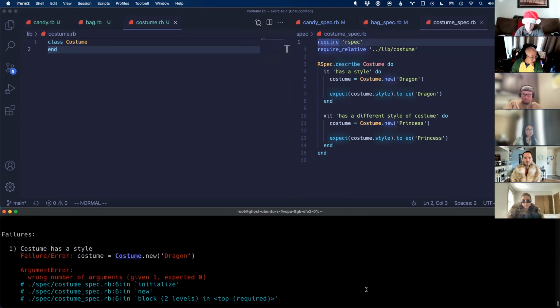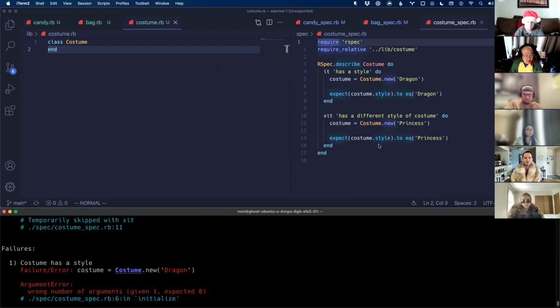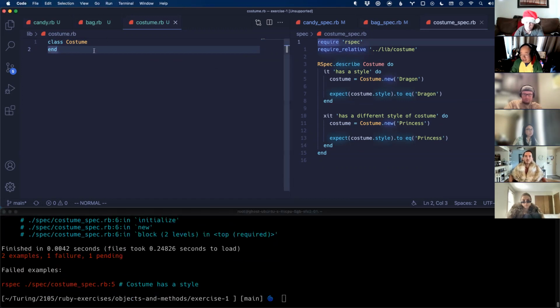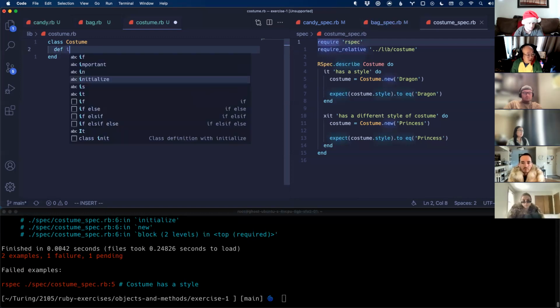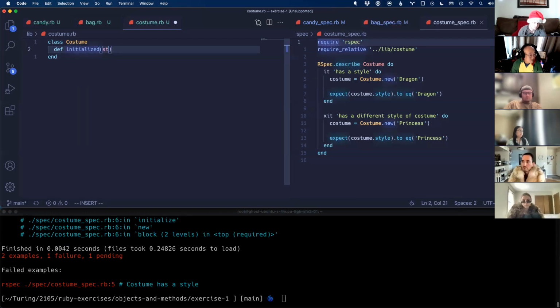Cool. This one is essentially almost the same as Candy. That's the one. So we're just going to do this real quick. Class Costume, def initialize. Almost spelled initialize wrong, and we would have been here for hours.